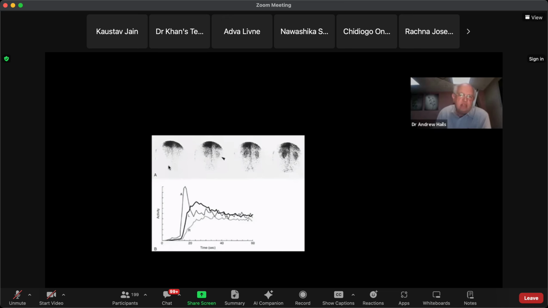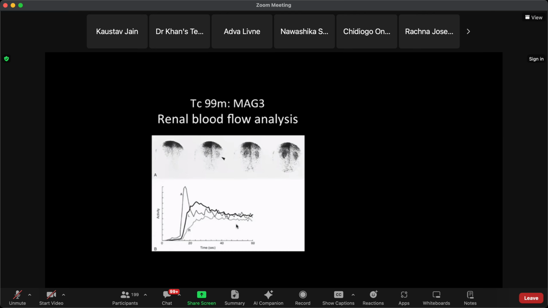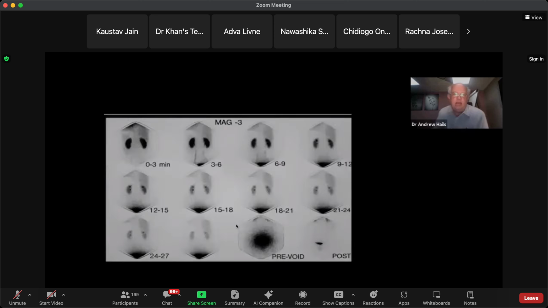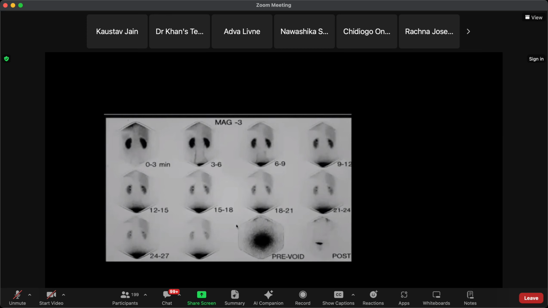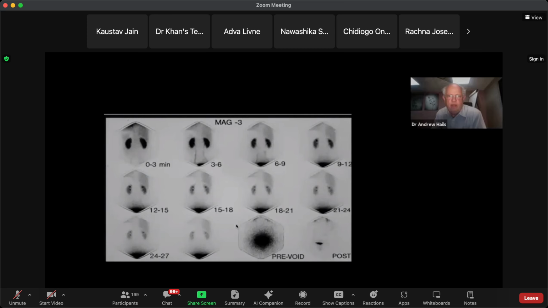And here we've got the scintigram images at the top showing the activity coming down the aorta, going to the kidneys and so on. So this is just the perfusion phase, and that's the curve for the aorta, left kidney and right kidney, and that's basically normal. And it's the blood flow analysis part of the examination. And so what part of the examination is this? The excretory phase. Yeah. So all examinations have these two different parts.